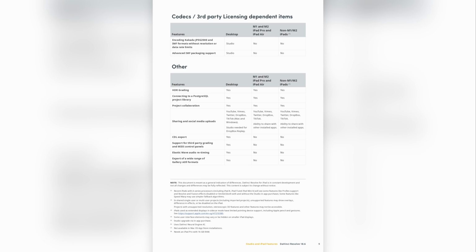So hopefully you took the time to skim through everything there. I know I'm definitely going to be using this in the future. I've seen your comments. Oh, this isn't the free version. Oh, this is only the paid version. Why didn't you tell me? I didn't tell you because I didn't find this list till now, and I'm not going to buy another computer to install the free version or uninstall the paid one, then to reinstall the free one and go back and forth just to see if it's in the free version or not. Sorry, I got worked up about that. Any new videos I have coming out, I'm going to be referring to this list, and make sure to mention if it's in the free one or not.